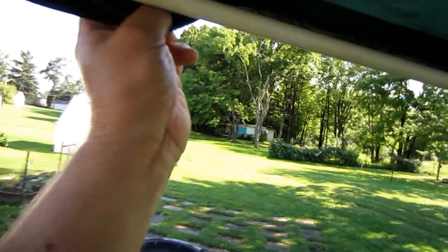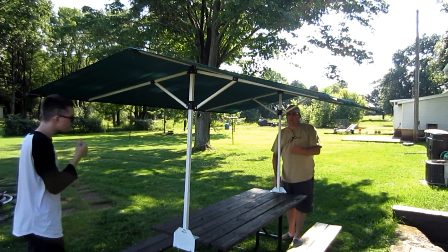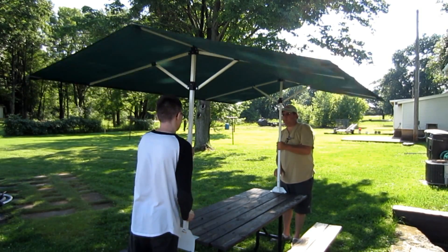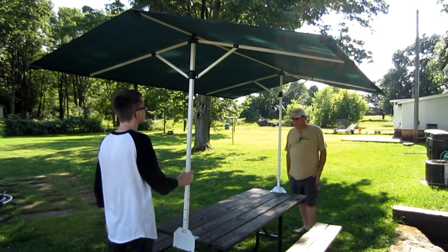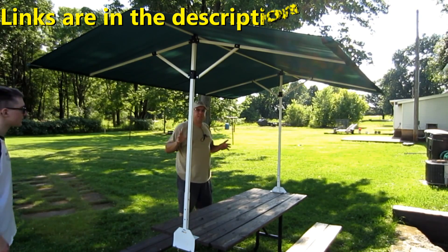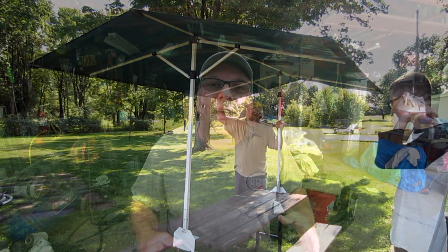As far as canopies are concerned, there's one canopy we've always carried with us — I'll put a link down below. I've done a review on it in the past; they changed the way they designed it but it's a picnic table canopy and we've always used it, we love it and we'll continue to use it. On our last camping trip we did not have a picnic table, so we didn't even get it out — it wasn't worth it — and that took away some area for us to operate in.